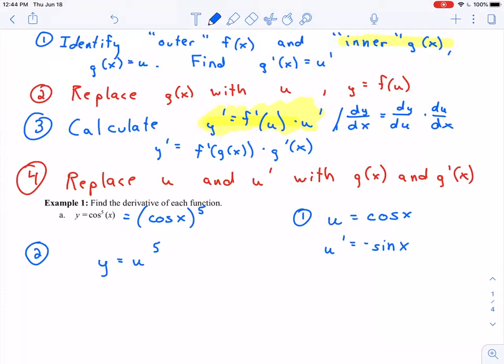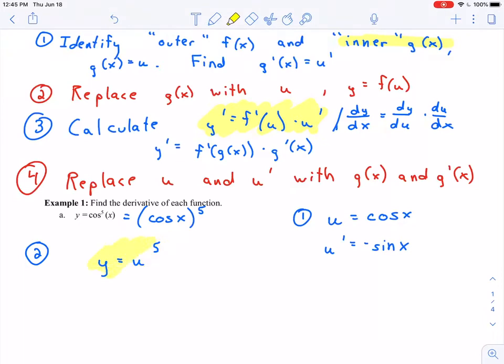So there's my expression, and the goal here is to end up with something that's simpler than what we started with. And you can even kind of look ahead. In the next step, we said we want f prime of u times u prime, which means I want to be able to take the derivative of this function. So the goal here is to kind of break this function down, take this one complex looking function, break it down into two smaller, easier to work with functions that we know how to take the derivative of.